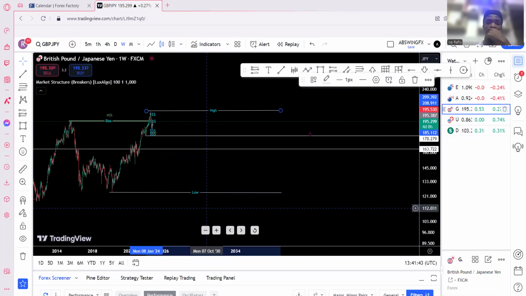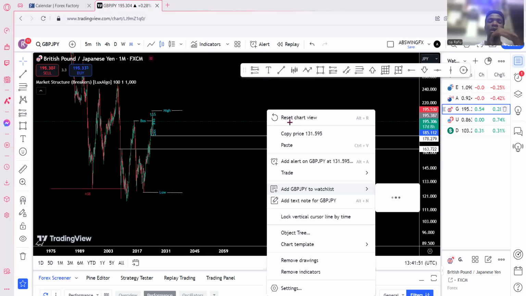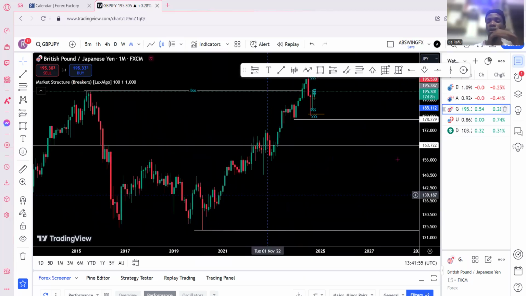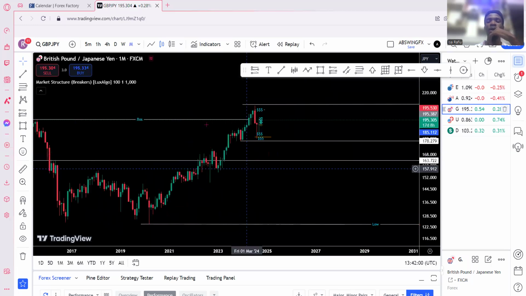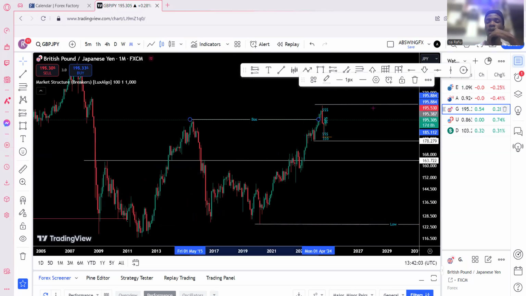So that's it. On the monthly time frame, I see we are in a range, so you need to be very wise when you are trading. And structure is very good. Now we have this. Very good one. I can lock this, to avoid them being shifted in the future. This is a raw text.